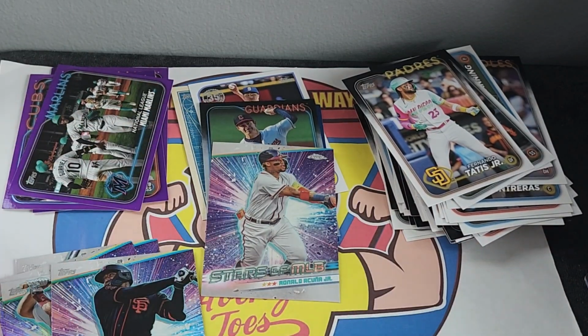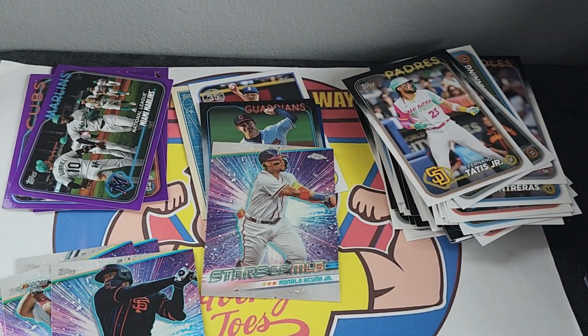There is our Meijers blister packs. Not too bad. Nothing special, but still, not too bad. Got some chrome, stars MLB. The purple is obviously what we're looking for.